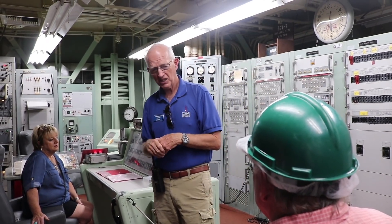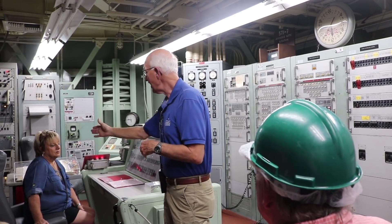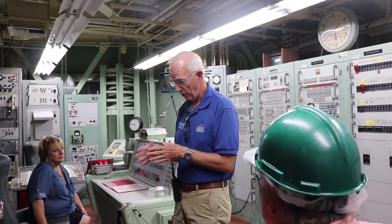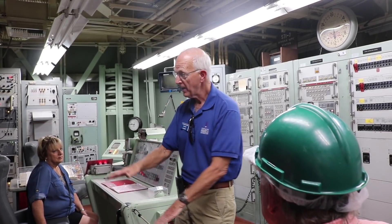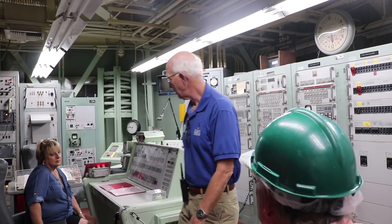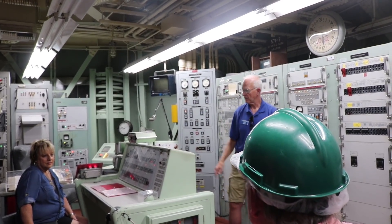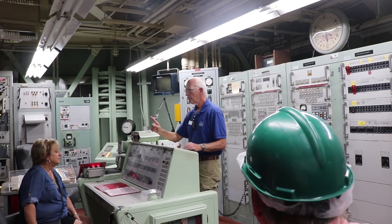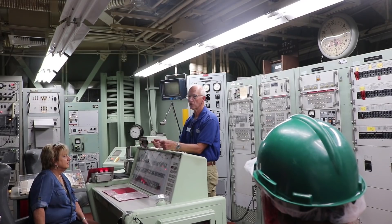Measured in tons of TNT — how do you get your head around 90 million tons of TNT? It's simple. You load that TNT onto a railroad boxcar from floor to ceiling. You'll find your engine right here in Tucson and your caboose way up in Canada — a 1,500-mile-long train to hold 90 million tons of TNT. But fortunately, that TNT never had to be used.